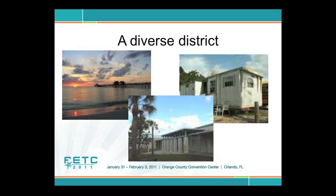But I think the real story is the past 11 years I've been working in Collier County School District as an assistive technology specialist. So really focusing on students with disabilities and how we can enable them to be successful in an inclusion classroom. We're a diverse district. Most of you may know Naples from our 11-mile white sand beaches, our wonderful weather that we have year-round, by the way. And we're hiring 256 new teachers next year, so if you're a technology teacher and want to come down to a great district, Collier's a great place to be.